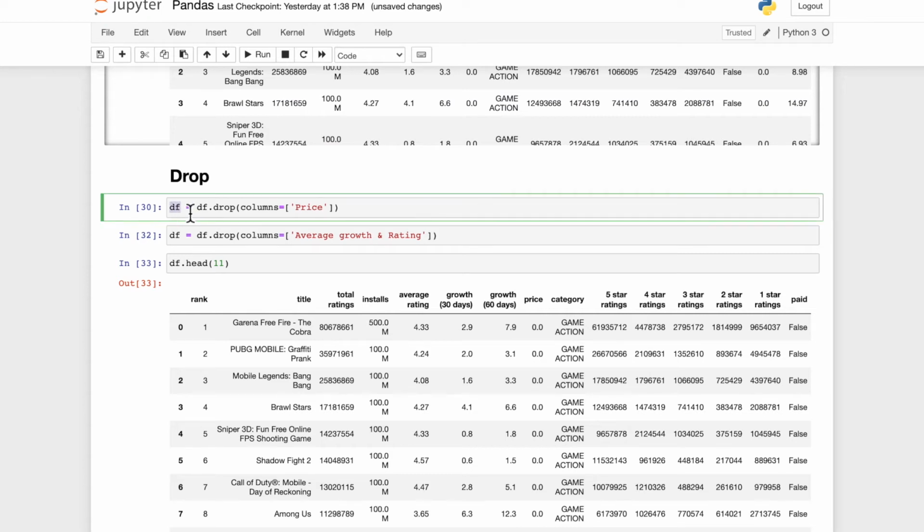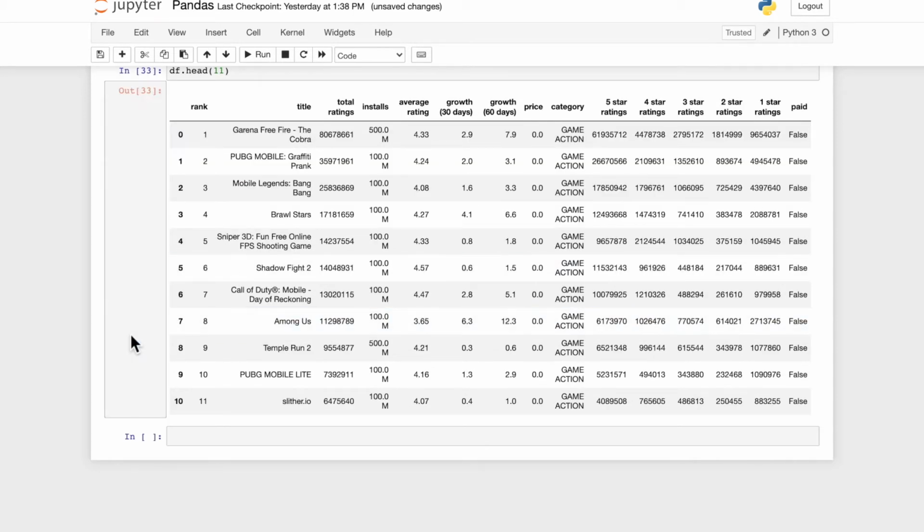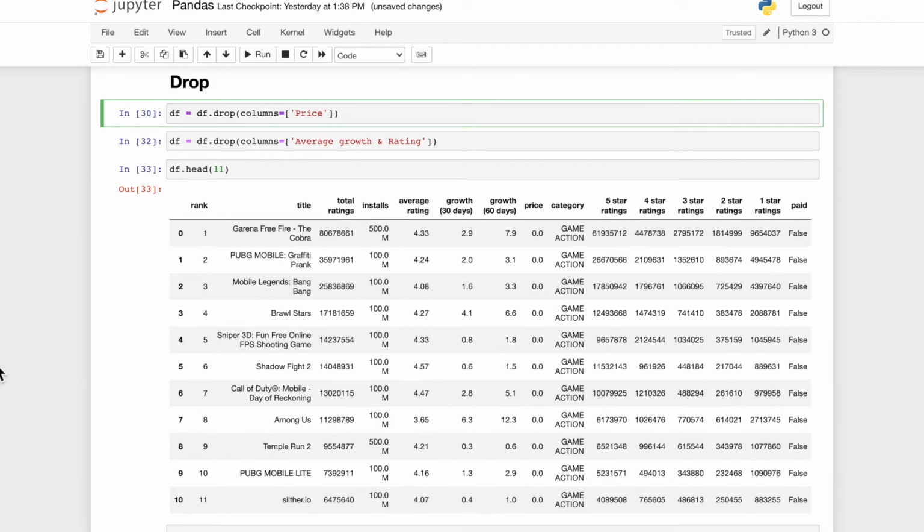So this is the most important thing you need to know. If you don't reset it, this will be in a view format and you will be thinking, yes, I removed it, and you will be doing all the steps. While doing the steps, you will find out that I did not delete it. So this will create an issue. So for better efficiency, just put it in the same variable so that it will be reset and then it will be removed finally.